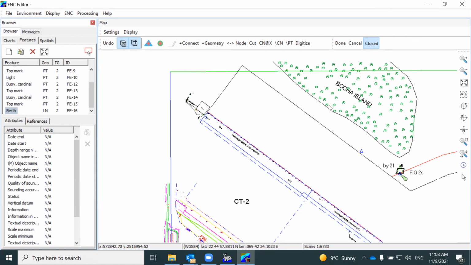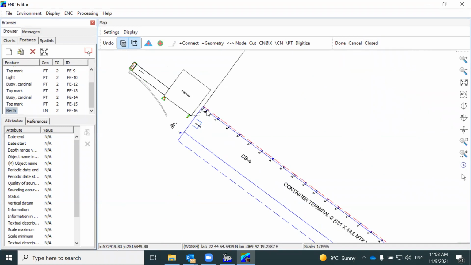So when you finish the chain, the program will connect first and last into an area, which is not right for now, because this time I want to create a line feature, not area. So I go ahead and uncheck this closed. So it's not preset, and now I can create the special here.